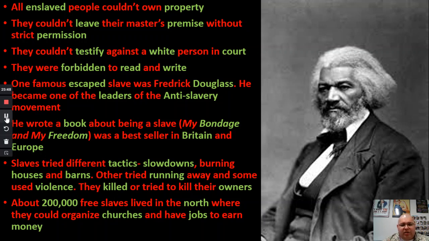Basically, they would slow down their role in picking fruits and things like that. Because if a fruit is ready to be picked and it's still out there on the vine after a week, is it going to be fresh? No, it's not. And chances are it's going to be spoiled. And like a student said in class, well, yeah, then they're going to get beat.